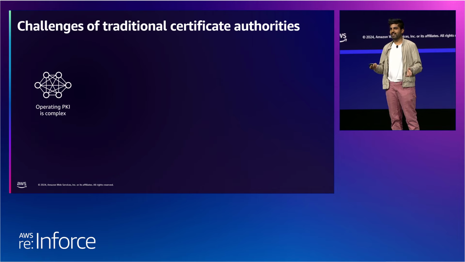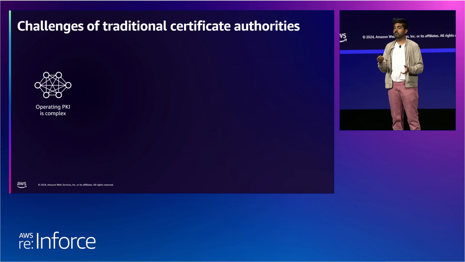So first of all, PKI is complex. A story I like to tell on this one: there are customers that we've talked to. A customer anecdote we have is they came to us and said before we were using AWS Private CA, they were not sure where all their CAs were. They talked to their PKI team, and their PKI team also told them that there are CAs scattered throughout the organization, and some of those CAs were root CAs that were actually issuing entity certificates. So if you manage your own PKI, you might know that's usually against best practice. Root CA should be issuing subordinate CA certificates.